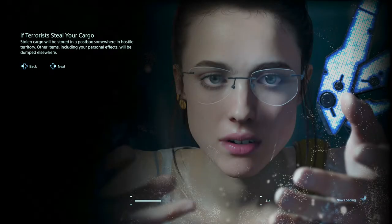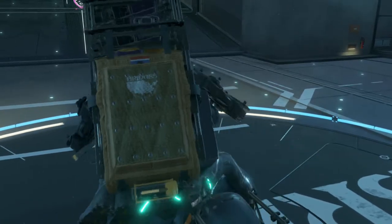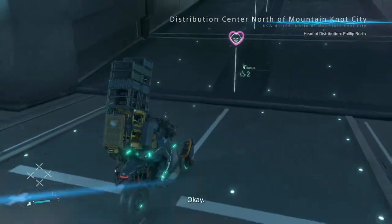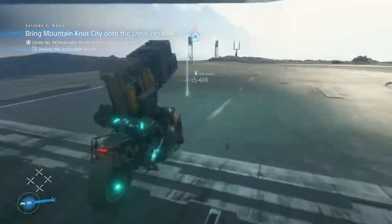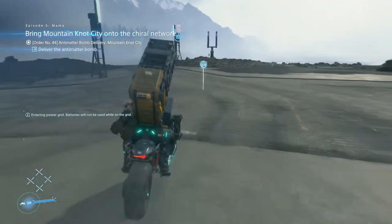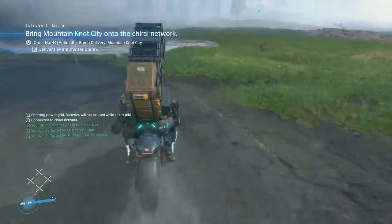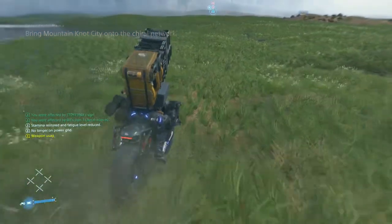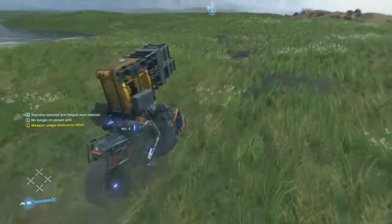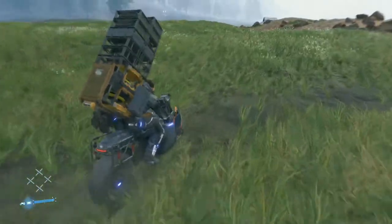Attempt number 3. What even happened there? I'm so confused. Beginning scan. Yeah, scan it up. I hit a bump and the whole bomb just... It's that easy to fail? Jeez, we're literally going over a mountain, and we're going to go towards mules, and we're gonna somehow not hit one bump along the journey. I might have to just walk this one out. I kind of don't want to, but if a bump is literally gonna make this bomb go off, let's take it slower at least, I guess.